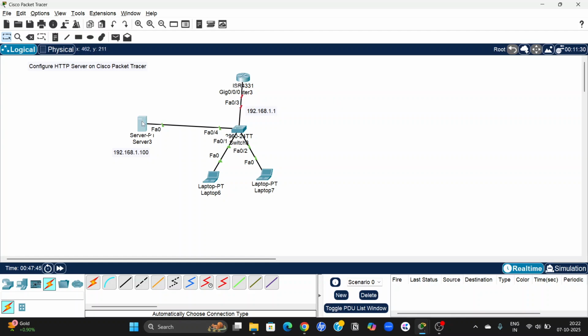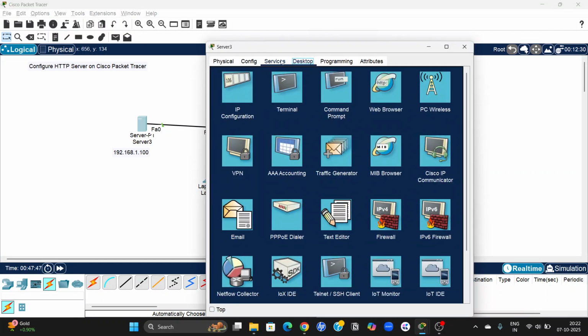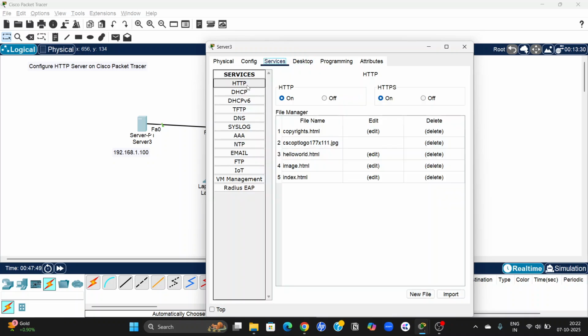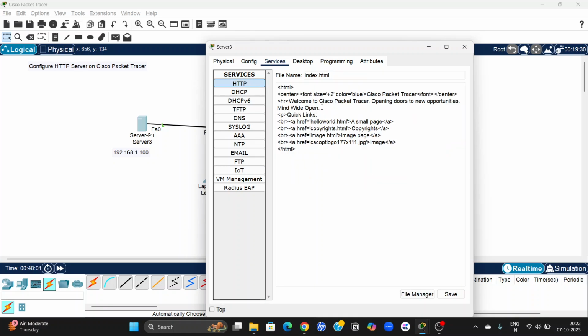Also, I will go to the server services, and here I will configure our HTTP service. The HTTP service should be on, and I will go to the index HTML page. I will click on the edit option, and here I can make some changes.